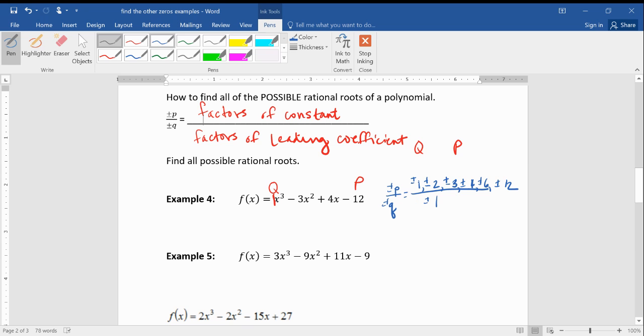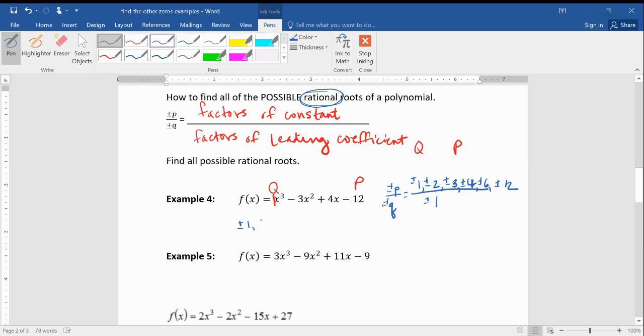All right, so here's the deal. We write this fraction because this is the rational root test. Rational implies fractions. It implies numbers that can be written as fractions. And 1 can be written as a fraction. What is it? 1 over 1. 2, same thing. 2 over 1. 3 over 1. Okay, so all of these numbers, you have to consider them as ratios.